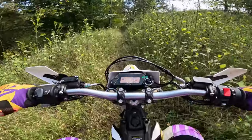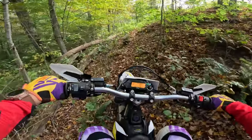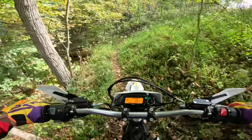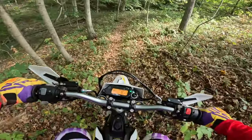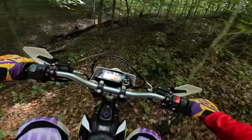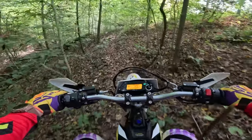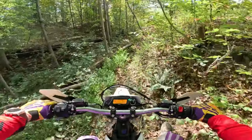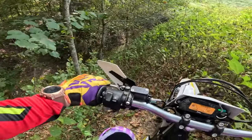I can tell you, if I did own this thing, I know it would kill a little bit of power, but I don't think I care. If I did own this thing, the first thing I would do is the wider rear tire. I think I'd just go ahead and do a wheel set. I'd do 21 front, 18 rear, put some regular dirt bike tires on it. Even if it's not like a moto tire, you could do like a trials tire or something. Doesn't have to have huge knobs on it.